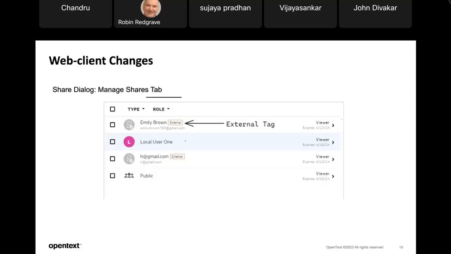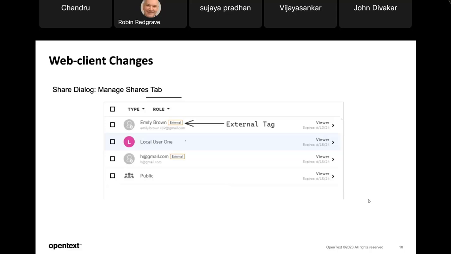Once the sharing has been done, we go to manage shares. There we also differentiate whom this file or document is being shared with, and these users' names are listed. In that we show the external tag, which represents that this is an external LDAP user.